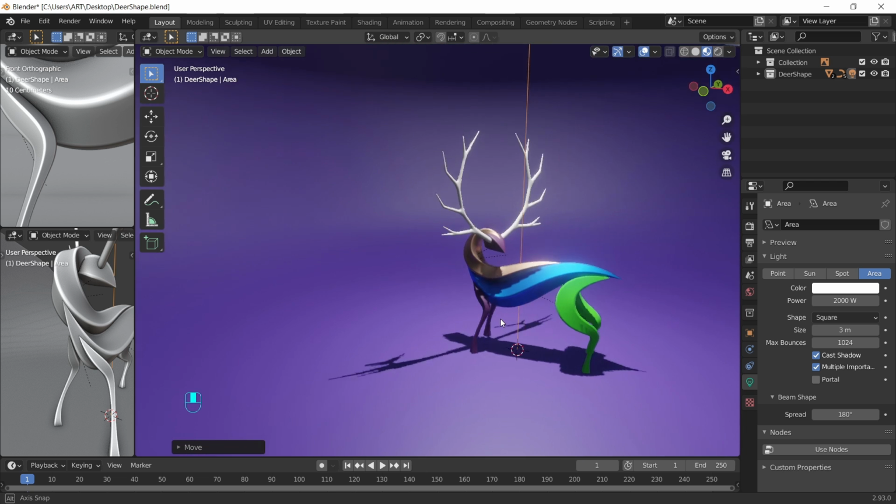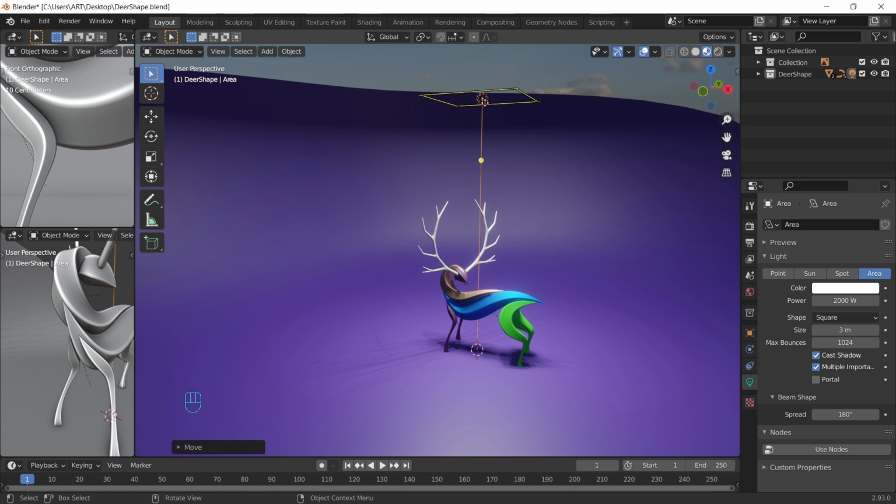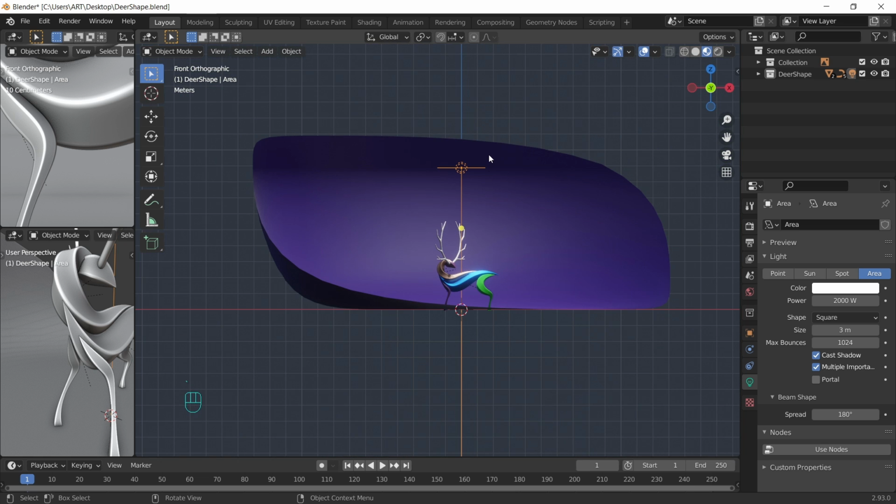And let me just show you real quick why the size is important. If we set our size to 1 meter, you can see how the edges of our shadow are very sharp. If we increase it to 10 meters, we can see that the shadow is almost gone. This is because the light is coming from a larger area source. So this is good to know when you light up your scene.